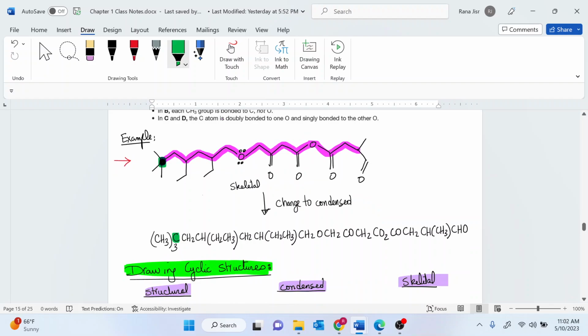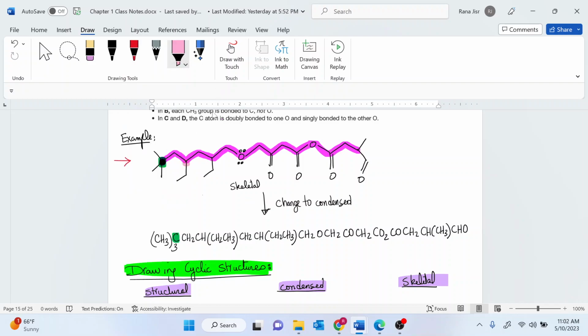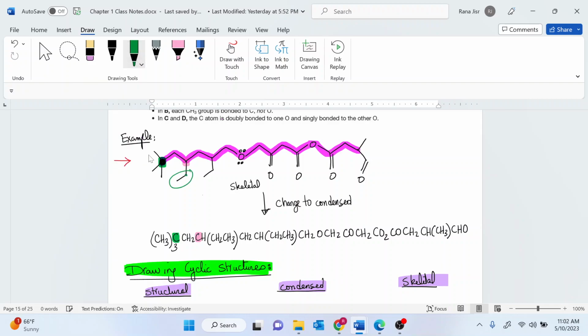So move one atom at a time. Next to this carbon, I have a CH2. Just go ahead and draw the CH2. And then I have my CH. Now on that CH, I have my ethyl group, or my CH2CH3, since we didn't start with the naming. So I have my CH2CH3 in there.